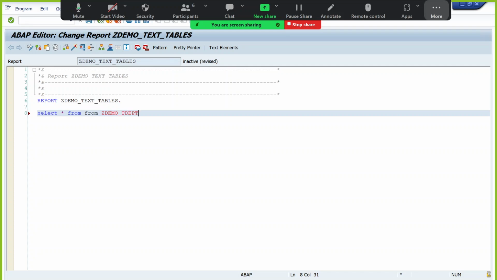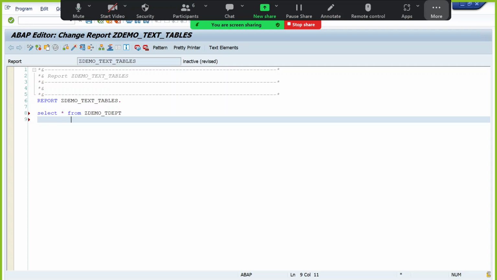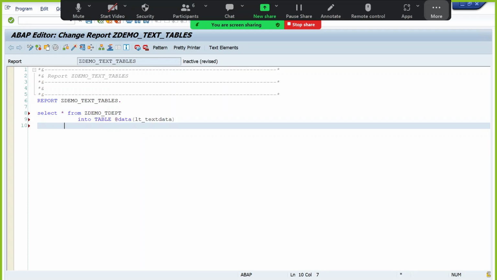You can also use for all entries here, first selecting from the master data table and then selecting from the text table. Now I am directly selecting from the text table, up to 100 rows.